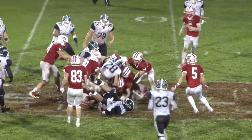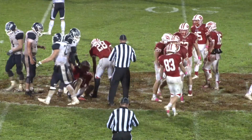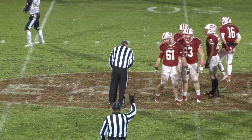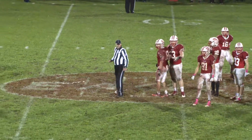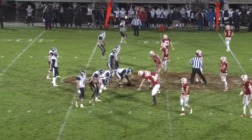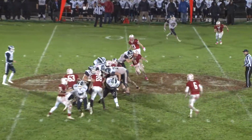Blake Osborne trying to fight his way through the middle there, up close to midfield. He picks up about 3 yards, dropped at about the 48. When Lake is doing well, Osborne will get 20, 25 carries, maybe even more on a given night. Tonight, 6. Well, there's not a whole lot you can do when you're getting smothered by that Eastwood defense. My gosh, that is an impressive defense. And the thing is they're fresh because they haven't had to be out on the field that long. Their offense has sustained such long drives. Now, granted, a number of these guys play both ways, but still.